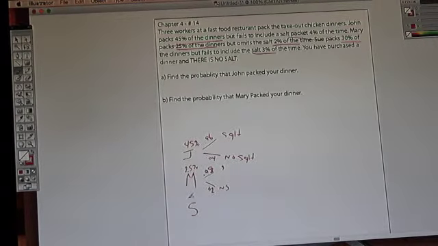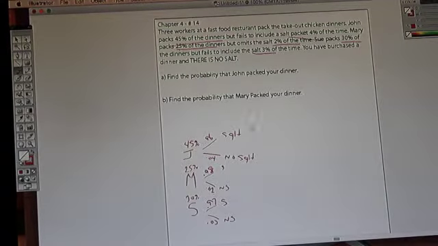And then finally Sue. She has 30% probability of packing your dinner. Same 2 lines of salt and no salt. We know from the problem she omits the salt 3% of the time. That's 0.03. Subtract that from 100 and you get 0.97.